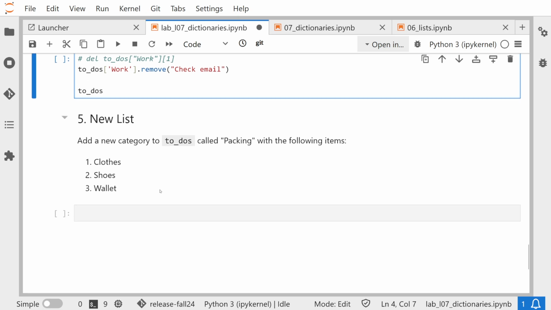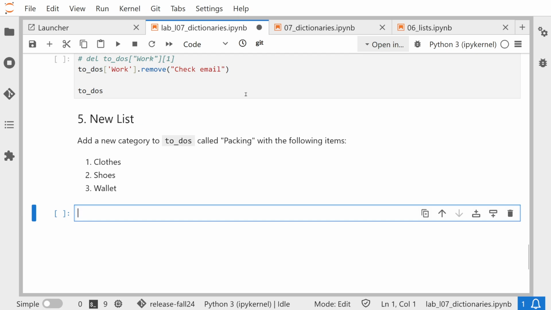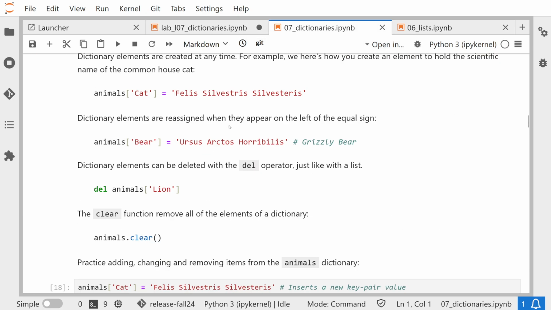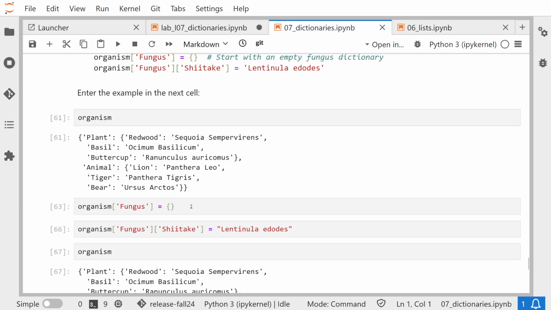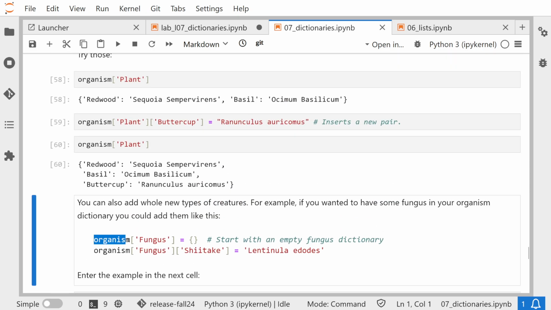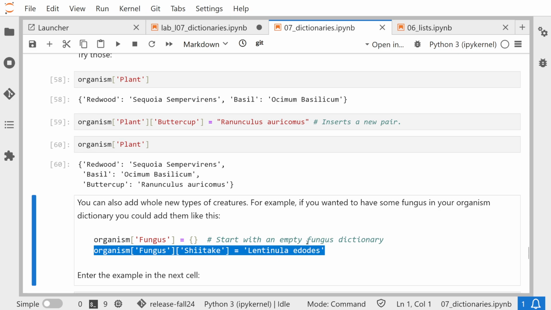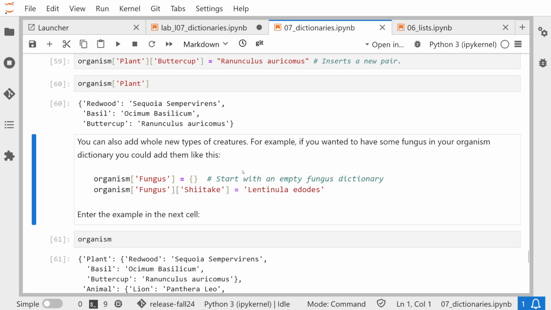Okay, last one. This is a little more challenging. This one is really asking us to apply the stuff towards the end of the lessons, the dictionary lesson. So before you attempt this, maybe try to fully understand this part. Go into the dictionaries lesson and try to fully understand the very bottom. Towards the end of the lesson, we ended up adding a new category to a data structure. Go ahead and give it a thorough read, but pretty much they're adding a category called fungus and then populating it with things. So let's apply this technique.